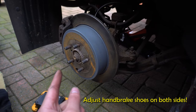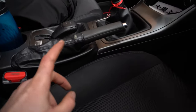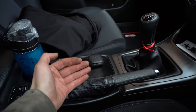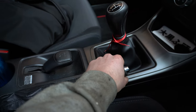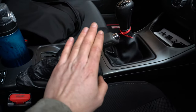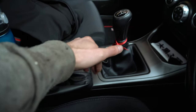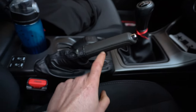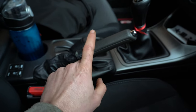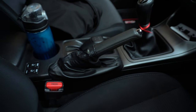After turning the adjuster a couple of clicks, go inside the car and check the handbrake lever. Before, it was practically straight up like a hydraulic handbrake. Now we count the clicks — you want to stop when it starts pulling and feels tighter. On mine it's pulling at four clicks, and five is good. Between three and five clicks is the recommended range. To confirm, go to each wheel and try to turn it — if it's locked, both sides are working correctly.